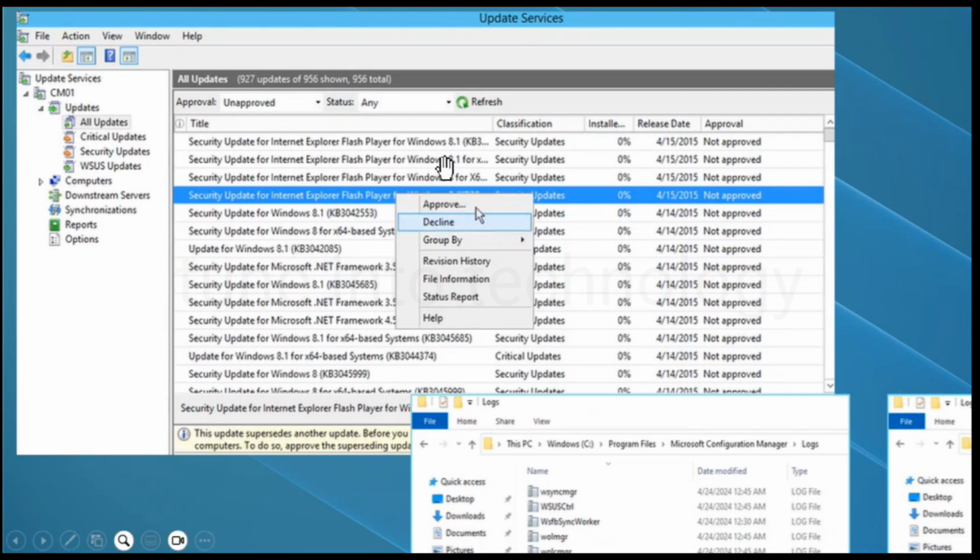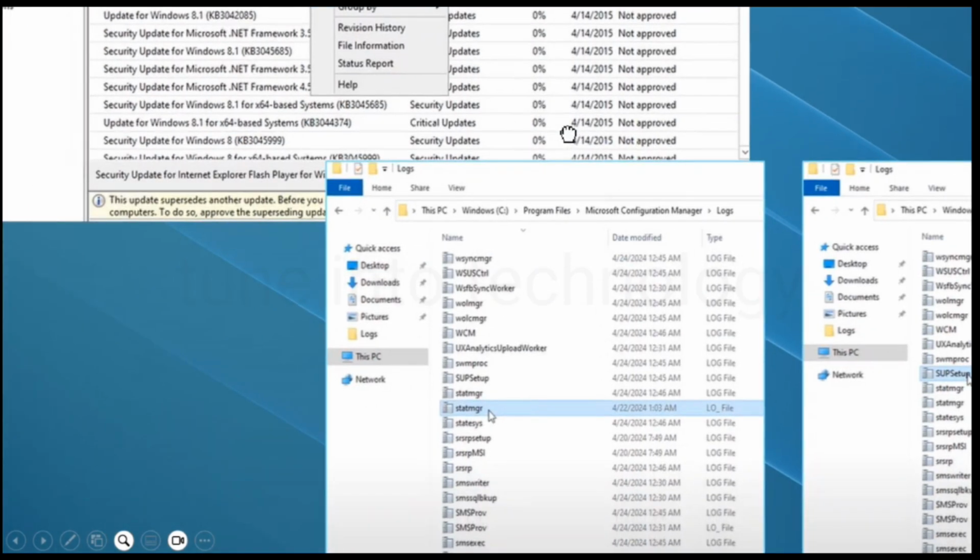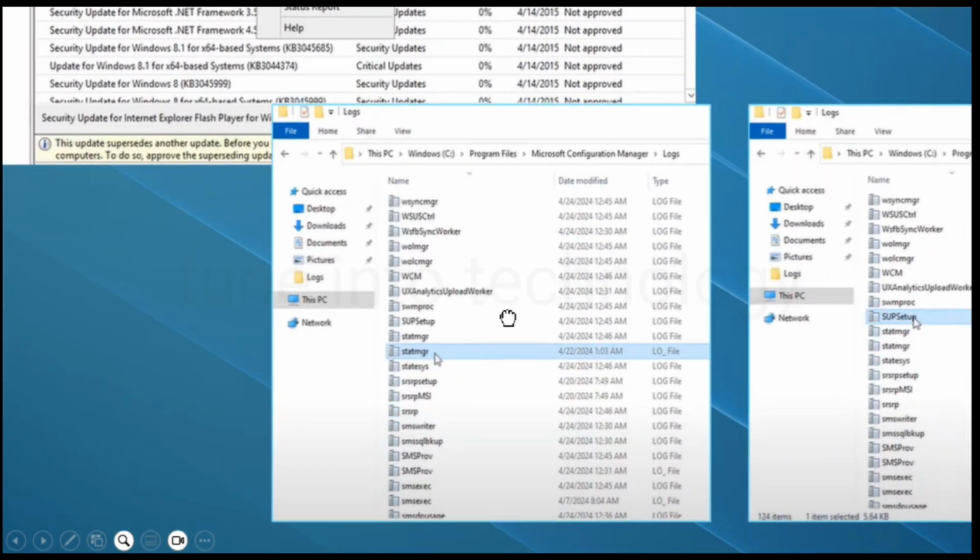So this is very tedious sometimes when you go and check and approve and check the revision history. And also there are icons to show which patch is superseded and which is not. That is how you can take an informed decision whether I should keep these or just decline and go for the latest update.